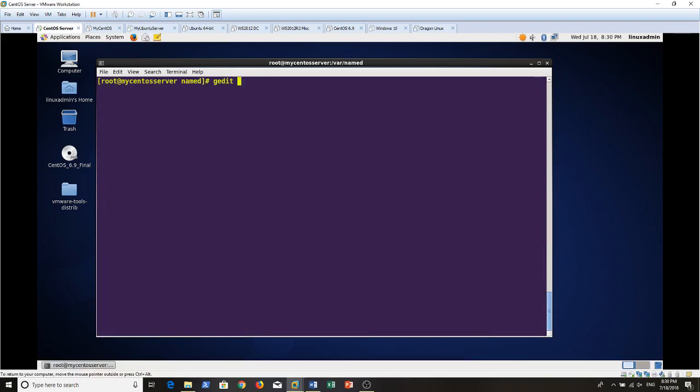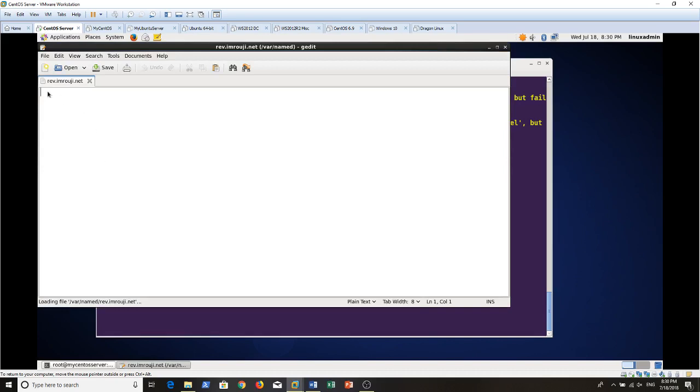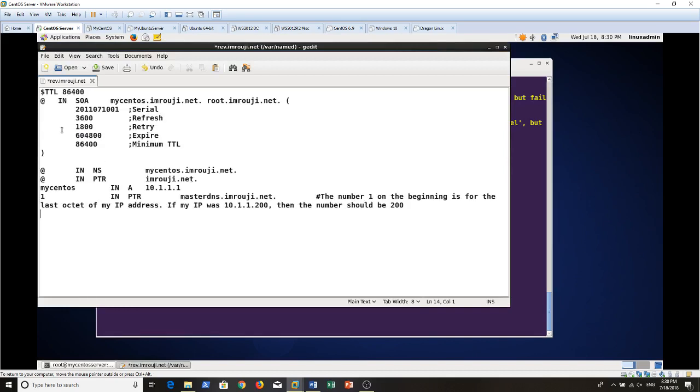So we say the name we've selected in the named.conf file. If you remember, it was rev.imruji.net. Okay, I will paste the details. So I'm just gonna change what needs to be changed.